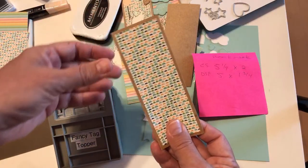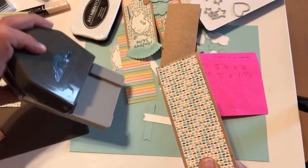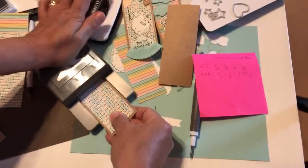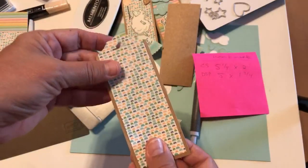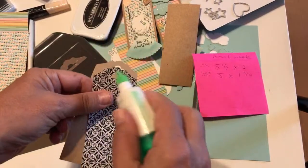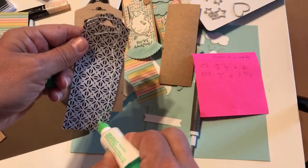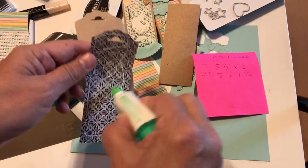So I'm going to put these together like this, and I'm going to use the Fancy Tag Topper Punch to punch. But I'm not going to glue them until after I've already done my punching, because I don't want to get glue in here and gunk up my punch. So never put glue or rolling adhesive or anything for that matter on your bookmark and then try to punch through it. You'll get a big hot mess and you'll gunk up your punches.